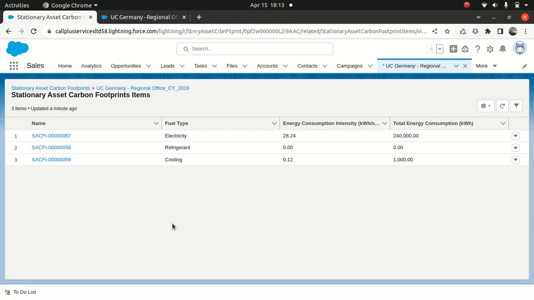All of this will roll up to an asset record, and that asset record you attach to your carbon footprint. So what we try to do is calculate the total footprint for the entire company. Net Zero Cloud will give you an option to do so in simple terms.